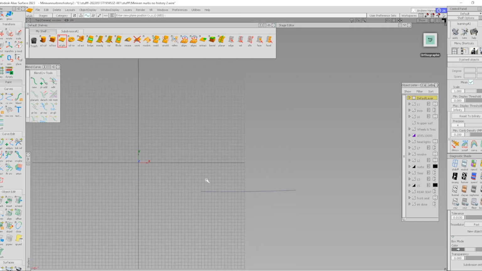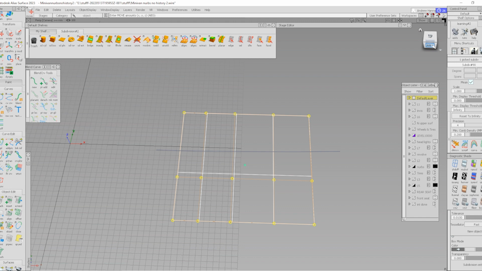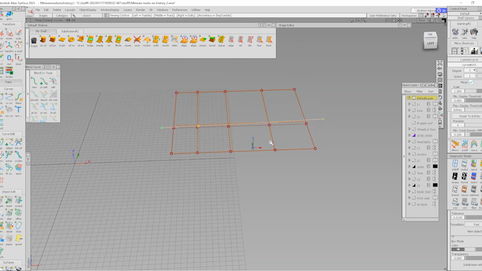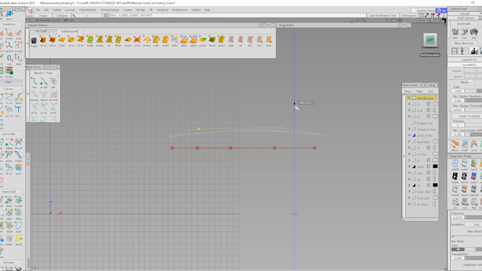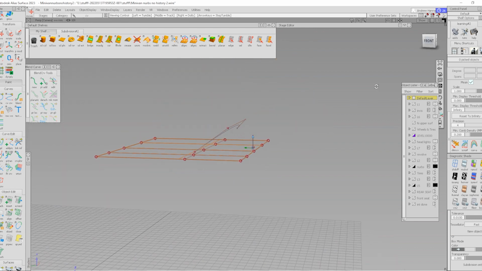So I will make a simple plane, and then I will scale it. Does it need to be that big? And then I will create some edge loops here, and here, and here, and here. All right, okay. Then I will just bring it closer to this curve. Let's give this curve a more dramatic crown. All right, and then we can give it crown in this way as well. So that way it has a shape that looks like that.